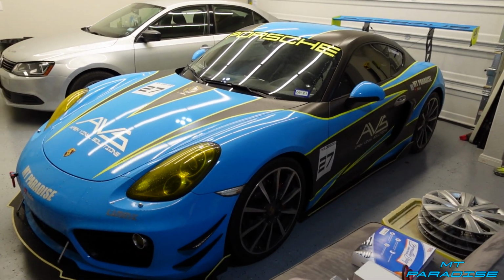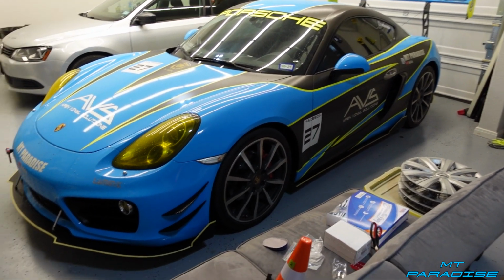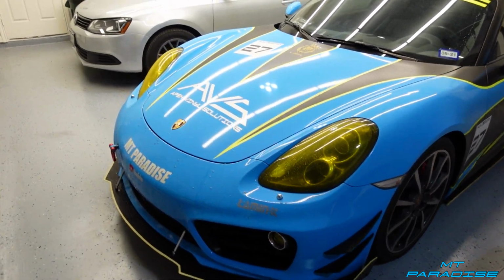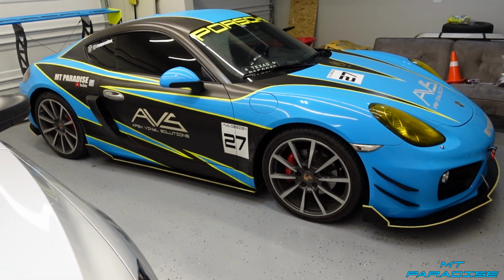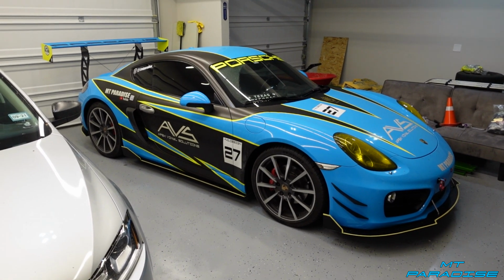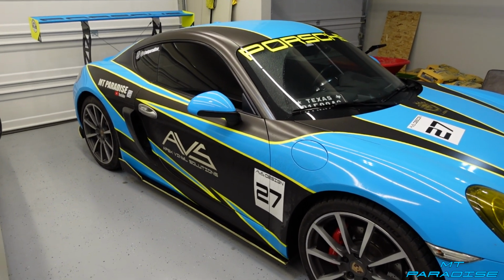Mine, I paid a little bit more so I can have the Sport Chrono and heated and cooled seats. And so there's a lot of factors that go into essentially the value of a car, especially the wheels. These are the Carrera wheels. I think they look amazing, and this exact spec is how I wanted to buy one. So that's going to be your biggest upfront cost, obviously the cost of the car itself.